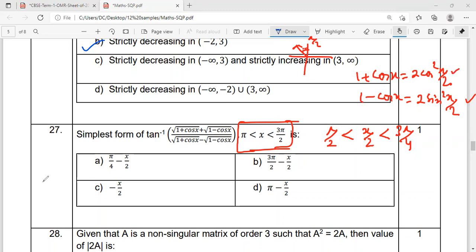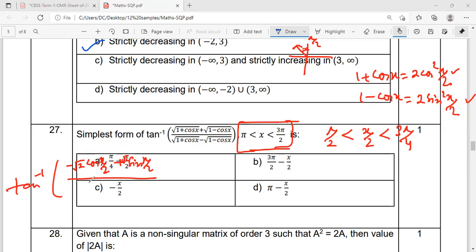Rest is fine. So this function turns into tan inverse of, 1 plus cos x means 2 cos square x by 2. So we should take negative. So minus under root 2 cos x by 2. And this one, 1 minus cos x is 2 sine squared x by 2, so plus sine under root 2, of course, under root 2 sine x by 2. Because you will take that 2 outside, square and the square root will get cancelled.